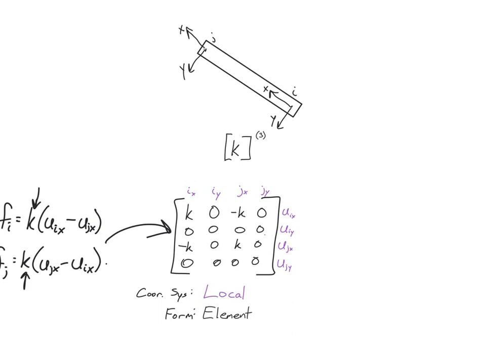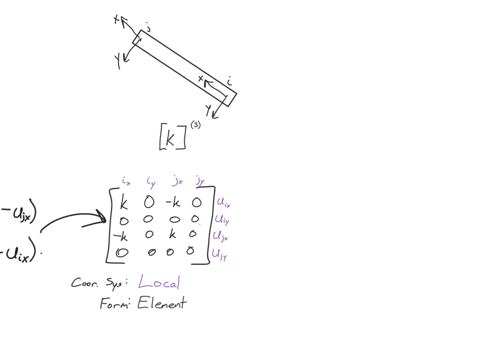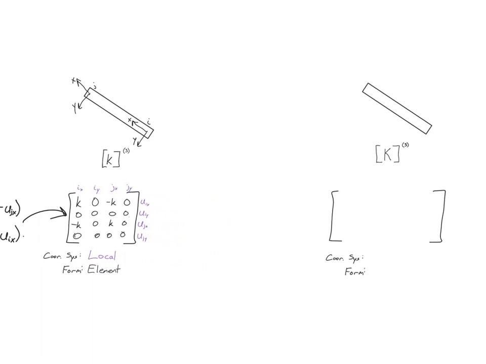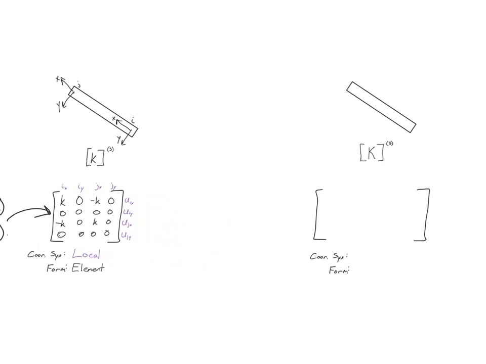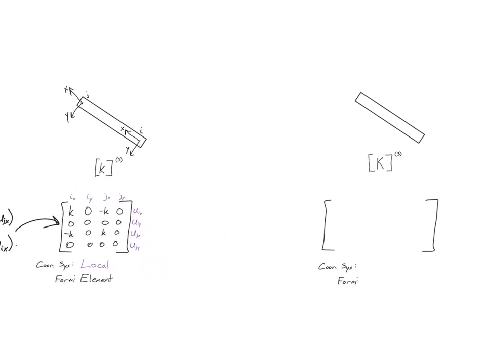That's what we got. So how do we get from this over to here? All right, so how do we get to this guy over here? This is the question mark. How do we do this right here? How do we get to that stiffness matrix? Somehow we have to transform ourselves into this new form, and that takes the transformation matrix. So let's look at that a little bit.